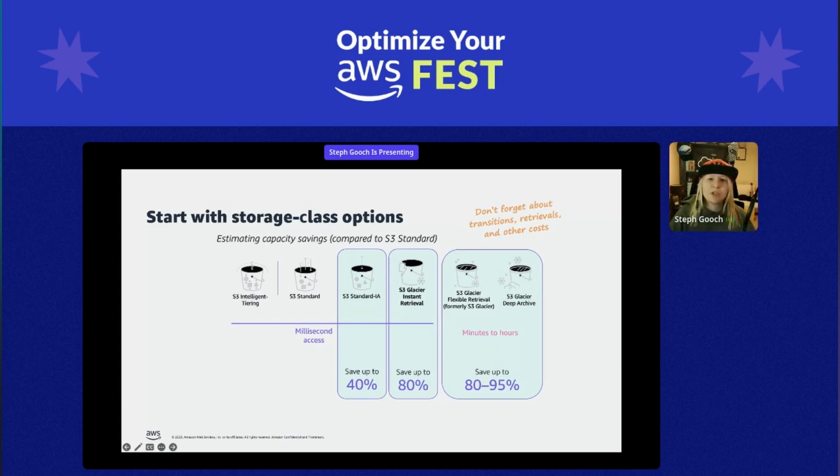As we go colder, the prices go lower. Especially when you know steady access patterns of objects in S3, you can take advantage of these lower tiers. But sometimes you don't know what's happening with your buckets. Maybe they're a little bit sporadic, and that's when you can use things like Intelligent-Tiering to make a really big saving. And I'm going to showcase a couple of examples at the end of how customers have used these different tiers and saved a huge amount of money in terms of their S3 spend.